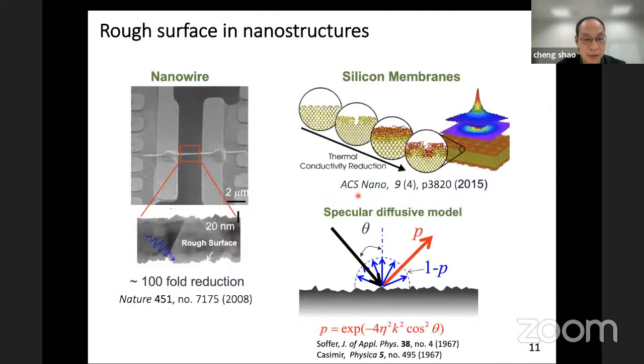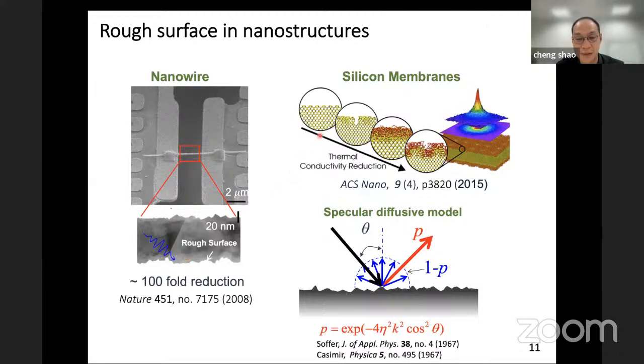We all know that phonons or waves are scattered at the surface and the free boundary of our materials. One big motivation is the thermal conductivity of nanowires. A paper in 2008 found that the thermal conductivity of silicon nanowire is 100 times reduced compared to bulk silicon. And even if we assume the phonon particles are fully diffusively scattered at the boundary, the predicted thermal conductivity is still larger than the measurement. So there is a mystery on why the thermal conductivity of nanowire is so low.